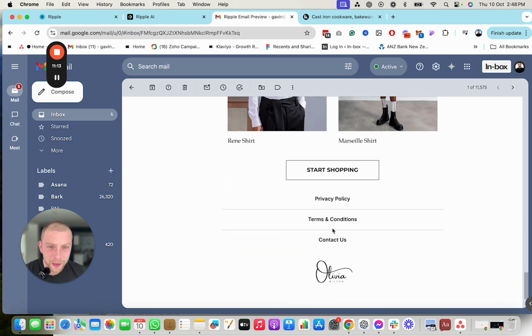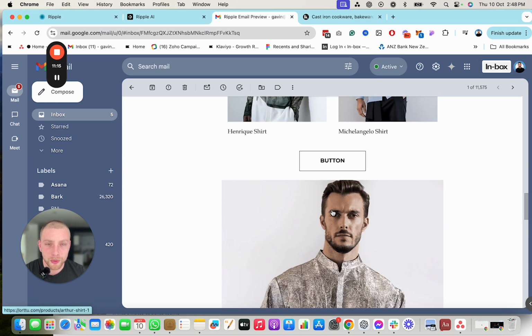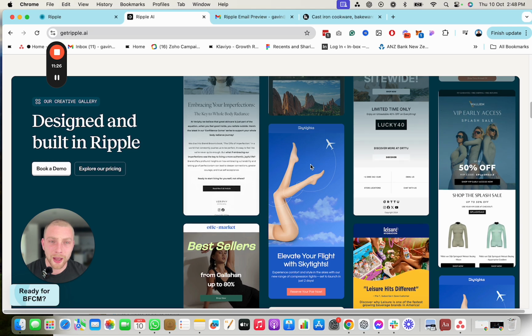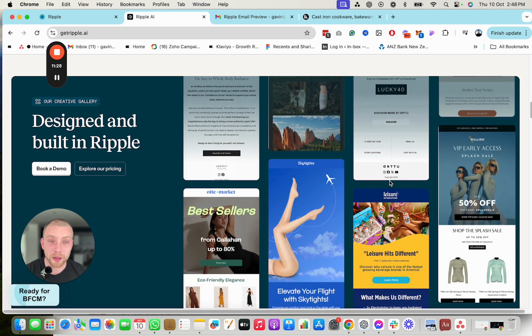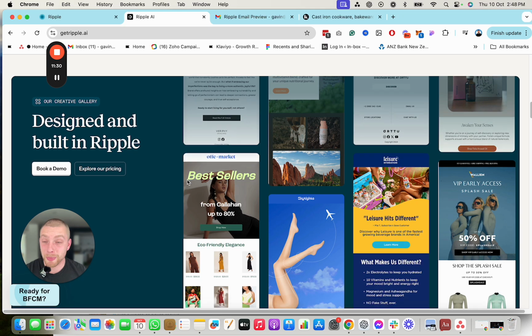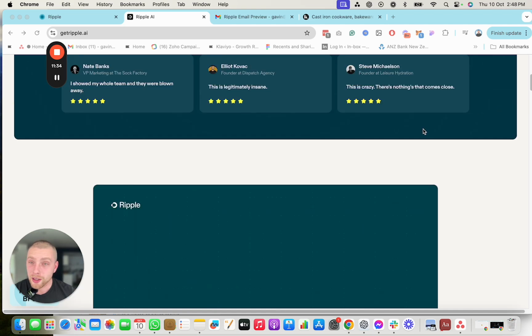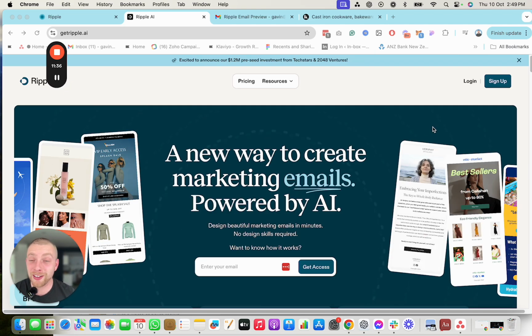And the template looks good. Like this looks good. This will get sales. This will work. And this is all within 10 minutes, right? So check the software out. It's definitely worth a look. Get Ripple.ai. You can get some really beautiful emails in there, and they're getting better. It's going to get better and better. And if I'm fully honest, my job will eventually be outsourced to stuff like this. But nonetheless, useful software. Check it out and let me know what you think.